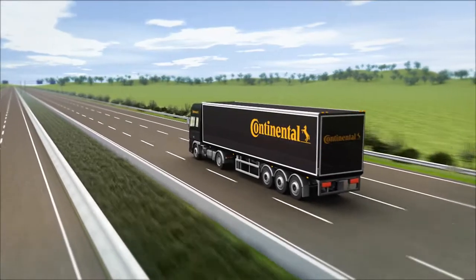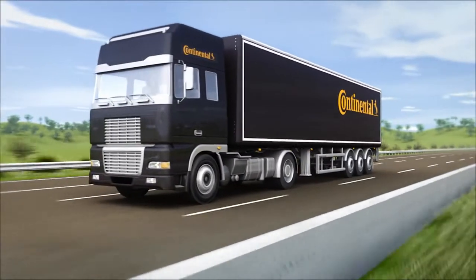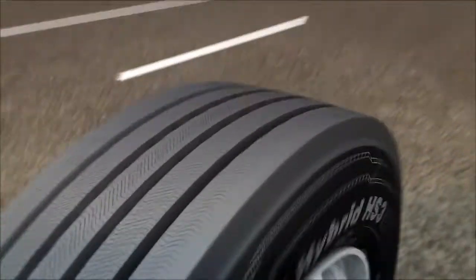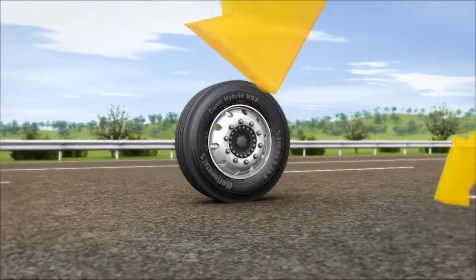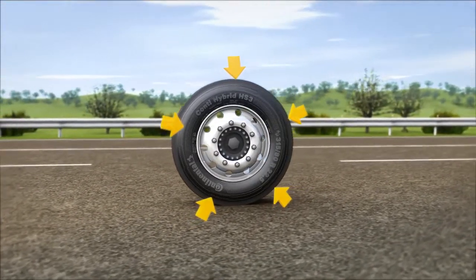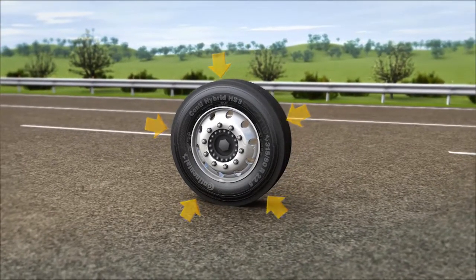Visual Alignment Indicator Technology, also known as VAI, is a unique and innovative system of sipes which allows truck operators to visually check vehicle alignment. VAI is a preventative maintenance aid consisting of four or more pairs of sipes varying in depth, spaced equally around the inside and outside shoulder ribs on select Continental tires.